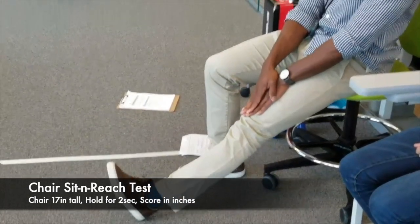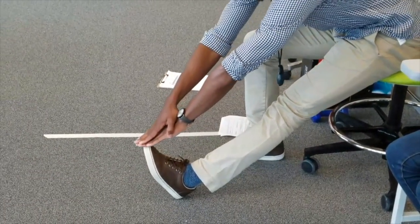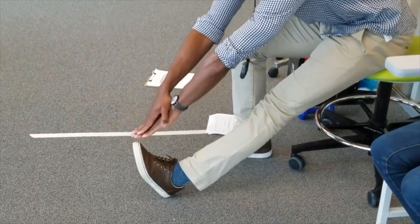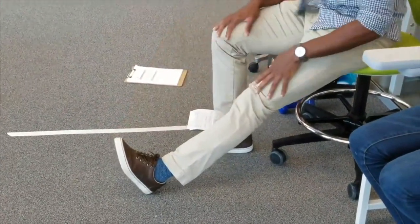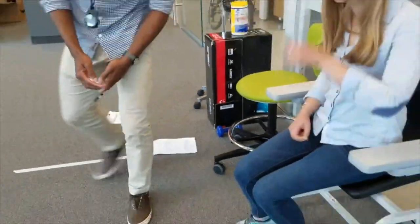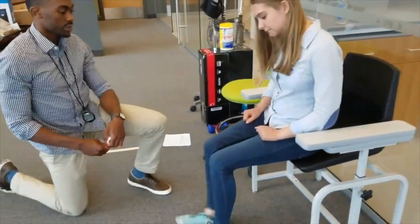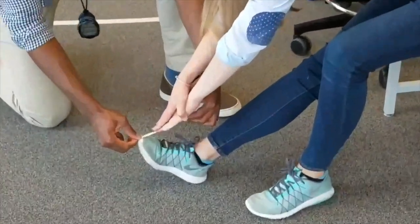We will then do the chair sit and reach. This is usually done for older populations and they do not need to remove shoes. Extend one leg with ankle dorsiflexed, untested foot flat on the floor, head in normal alignment, exhale when reaching, and hold for 2 seconds. If the fingers pass the big toe, it is a positive value. Before the big toe is a negative value, and touching toes is a value of 0.